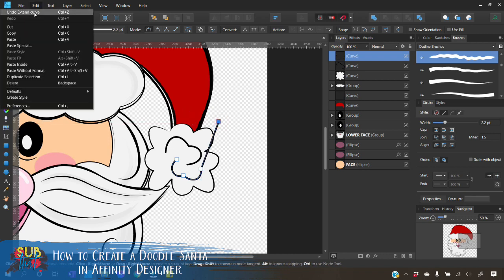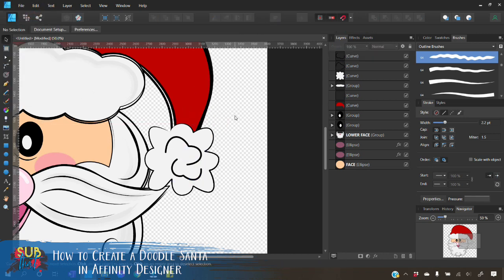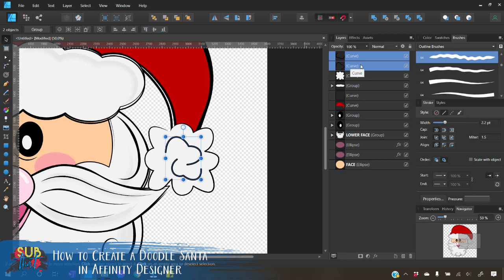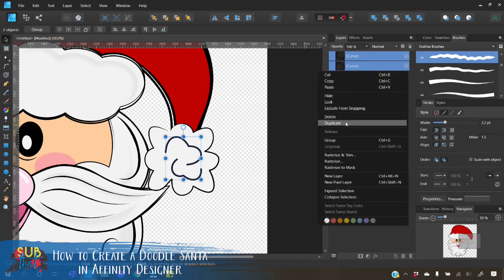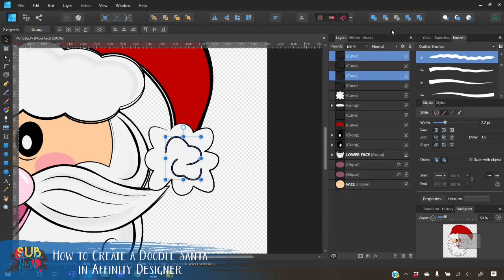Oops. Not that, meant to click off of there. There we go. So let's take both of these curves that we've just created, and we will actually duplicate these for this particular one because they're small. So right click and duplicate, or use Control or Command J, and then move to front with the top 2. We're going to start with the bottom 2.